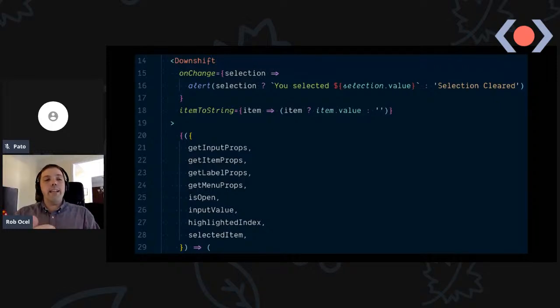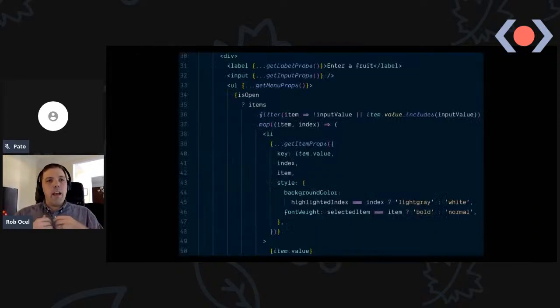And as long as you connect these things appropriately, then you get to choose entirely how your thing is represented, and Downshift handles all of that behavior, accessibility, and input control. So those are the props that it gives us. And then we get to build our autocomplete box like this. And we get to choose the labels and the inputs, whether we're using ULs and LIs or any other type of representation, how we style them and lay them out. And we just connect those pieces from the Downshift library, and then it handles all of the rest for us.